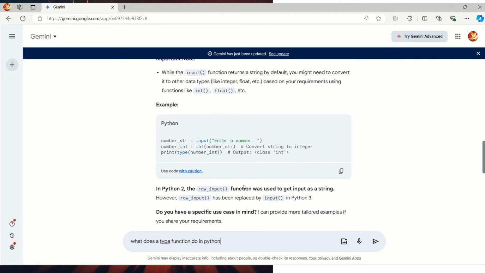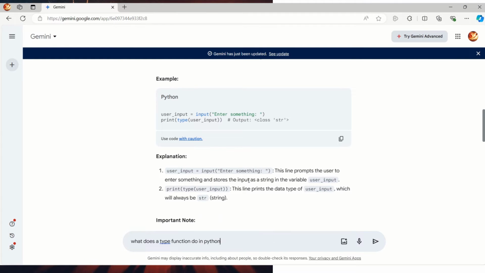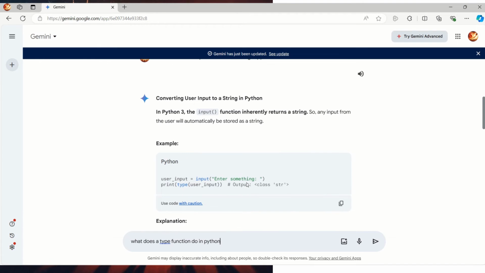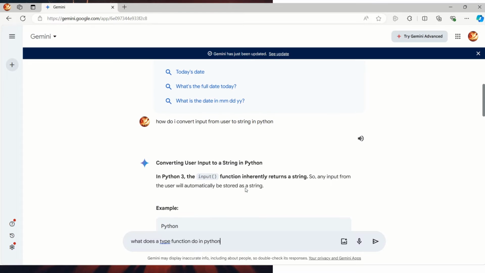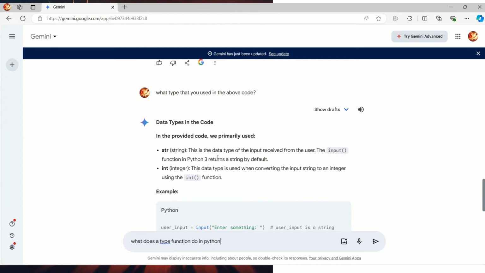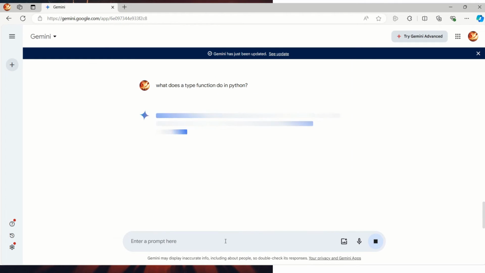Because our prompt was probably confusing to Python, it didn't give a correct answer, right? Then, since we have now asked it a direct question by giving a hint, now let us see what would be the output.